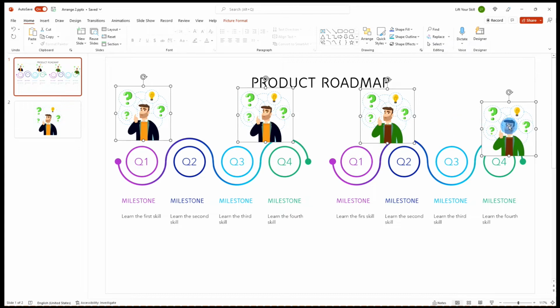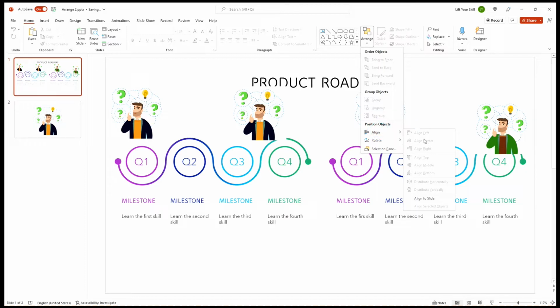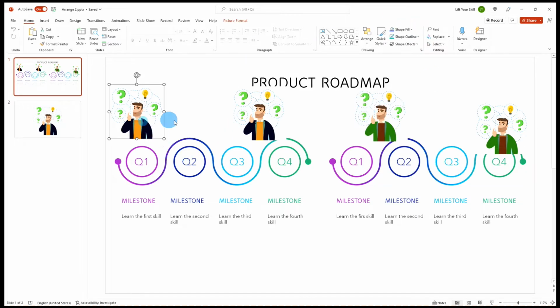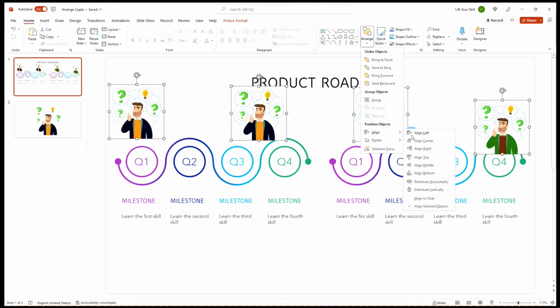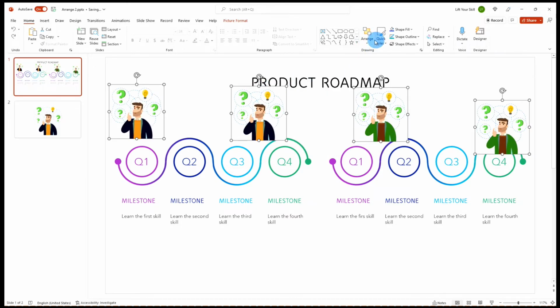But what if your objects are not on the same line? They may be spread evenly, but you may want them also to be aligned together. In the Arrange, Align menu, there are 2 sections. The first one is for aligning objects along a vertical line, and the second one is for aligning shapes along a horizontal one. Just pick the alternative that is closest to your needs. If you're unsure, pick Align Center or Align Middle that will align the objects along a vertical or horizontal line going through the center of the shapes.